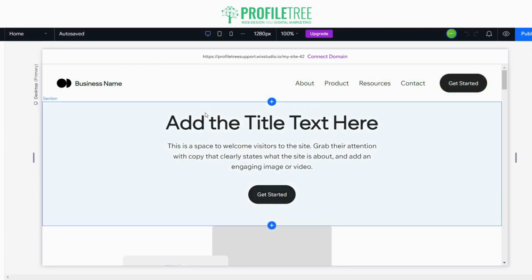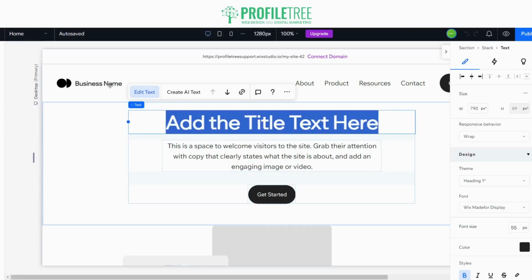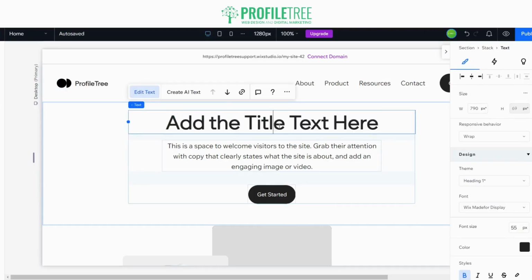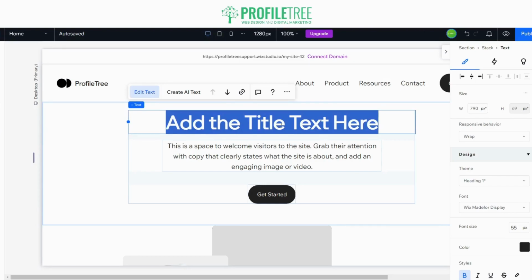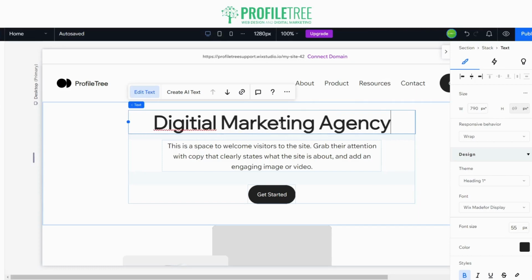So with this one, we'll create a profile tree website. So we have a multi-page website. So we'll just add the business name in, and then we'll just say profile tree. See if I can delete this first. Go ahead and edit that text. Profile tree. And then, of course, just a little bit of insight on what the business will do. So we'll just say, okay, so something like that.